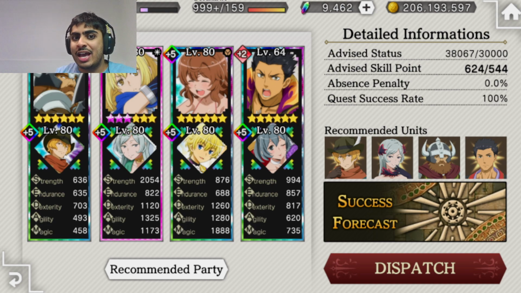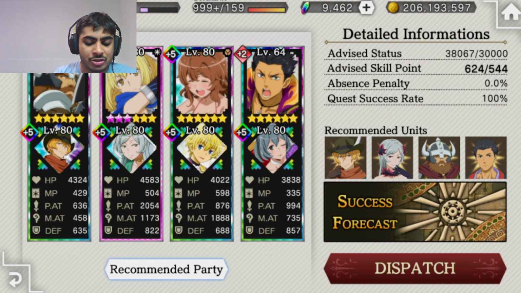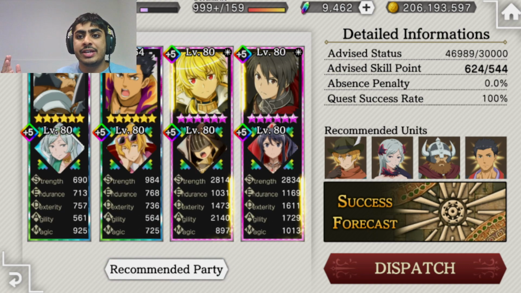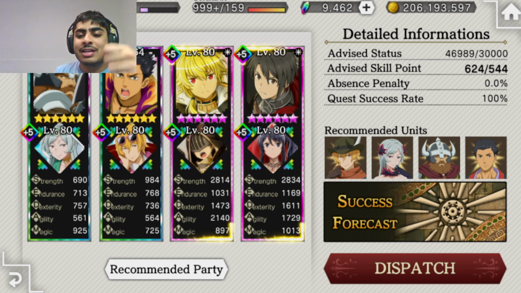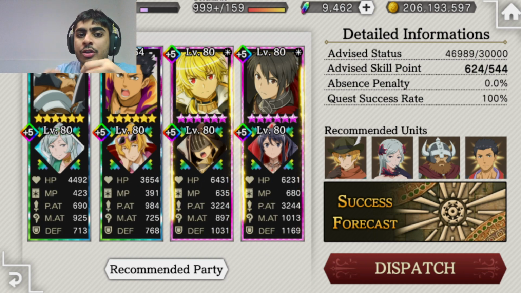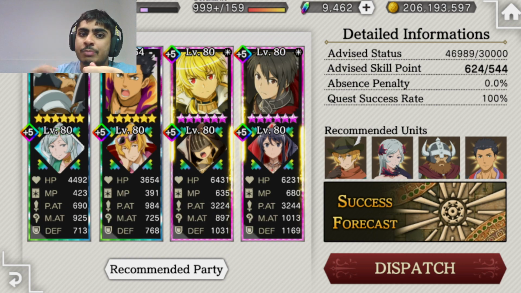Now, another thing you can do if you don't want to set up your teams and stuff is just click recommended party and go from there. In all honesty, you can just do that very easily. One thing though I would say is when you're doing a CP level up quest, to make sure you put in units that you want to increase the CP levels of.